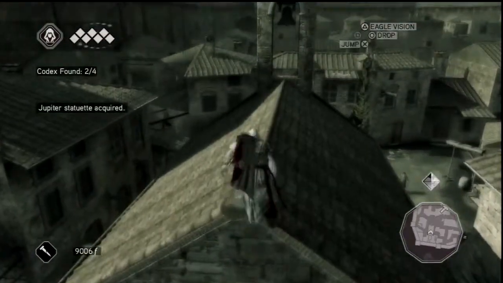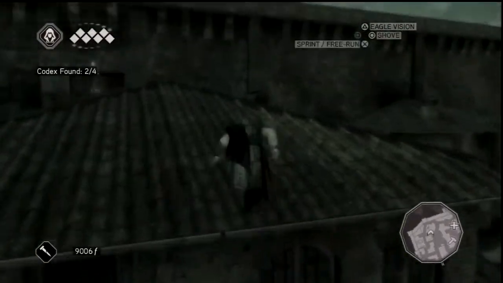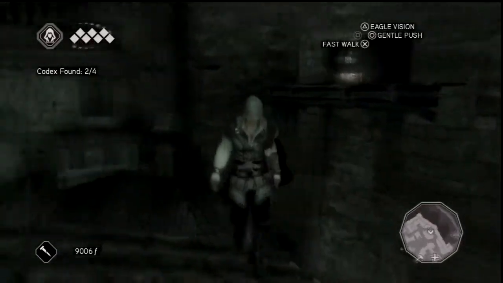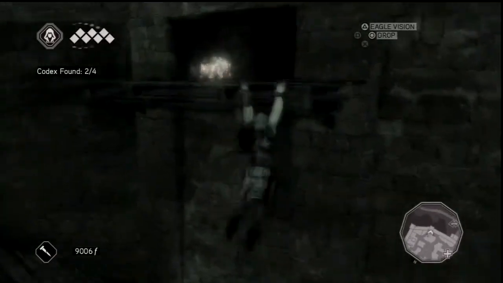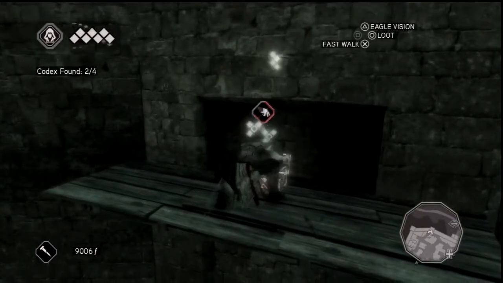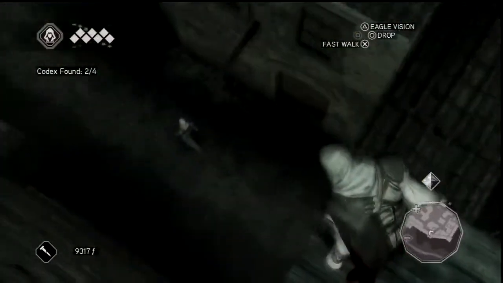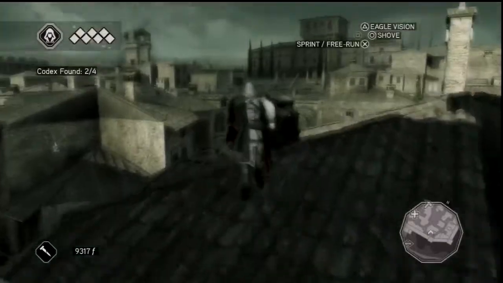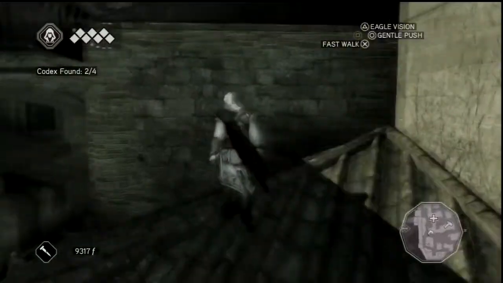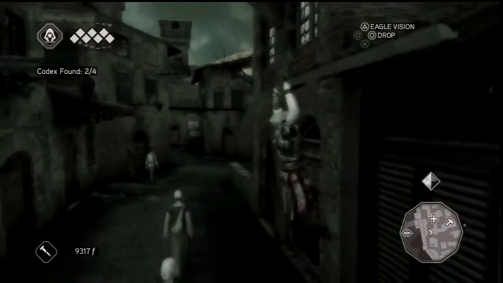There we go. Oh, and I see another one, right there. And a treasure chest. Whoa, buddy. Calm it down. We have $9,000, but it doesn't matter because there's an incredibly surprising kind of villa improvement thing that this game does that I love.